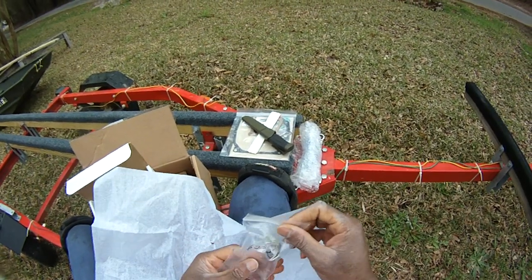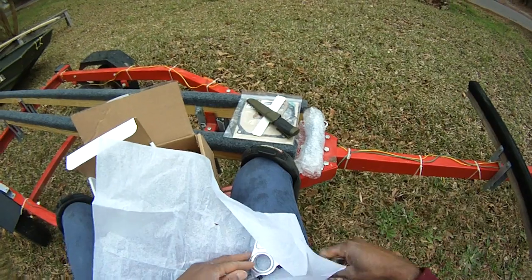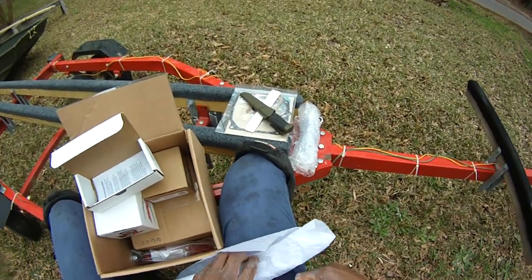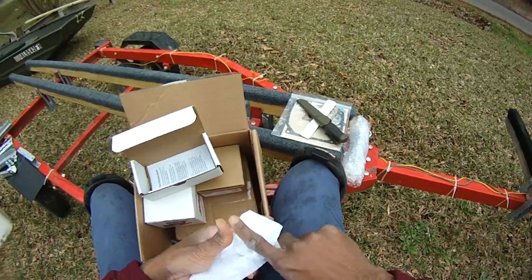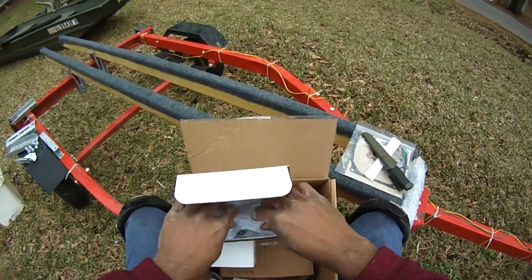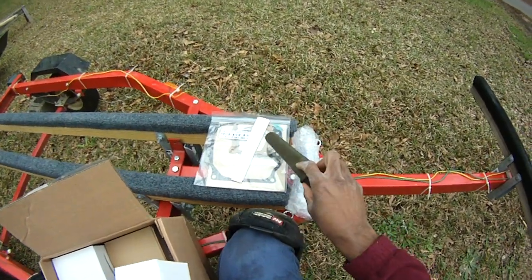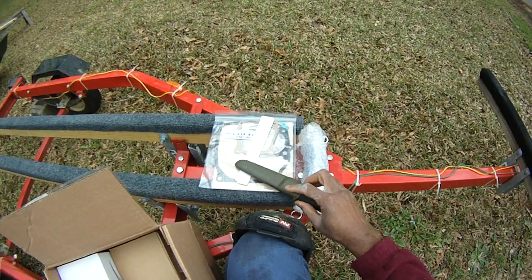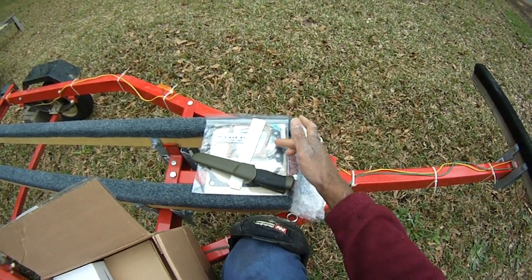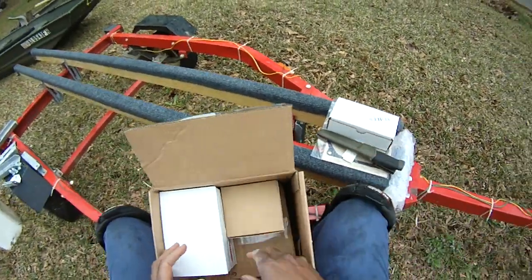And so these are the shims that go with it. They go in here. So we got that. We're going to just check off the parts here. All right, and the instructions right there. We got that on there. We saw the gaskets. That's the whole gasket kit for the cover, the head gasket, the exhaust, the carburetor, all that.